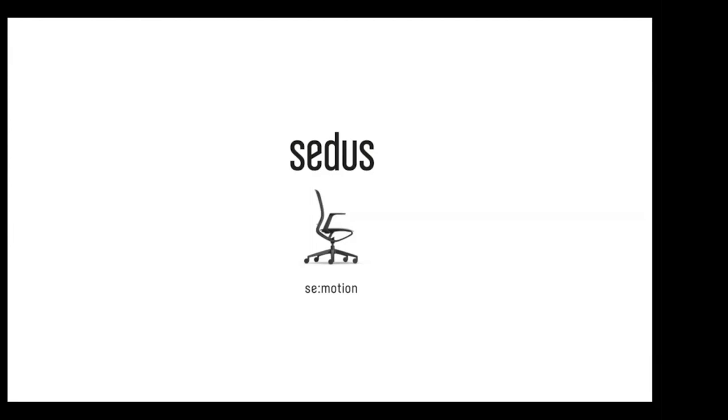As far as the feedback from ergonomists, I think it's pretty much a synchronized mechanism. And as long as you don't have any extreme pressure points, I think it's not a problem, especially for this class of chair. So we also have connections with ergonomists that we work with or worked with at Sedus, and they test it. But with this kind of weight-activated mechanism, it's always a compromise. Obviously, you're not able to design it for every single person.